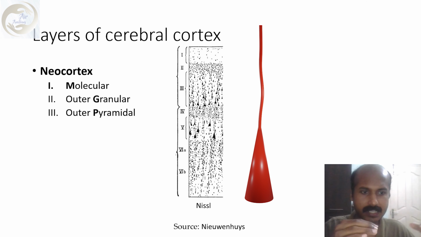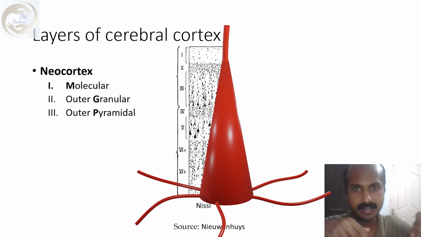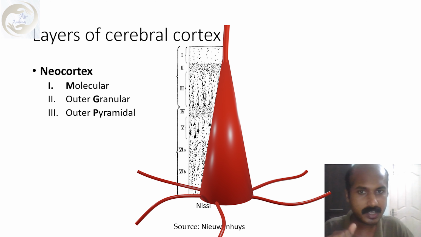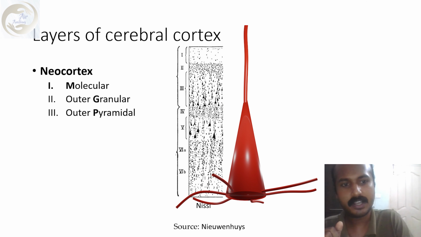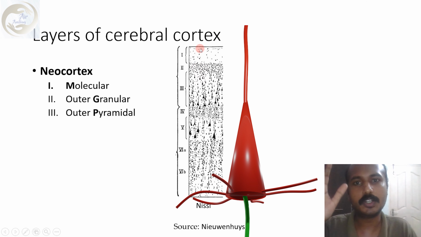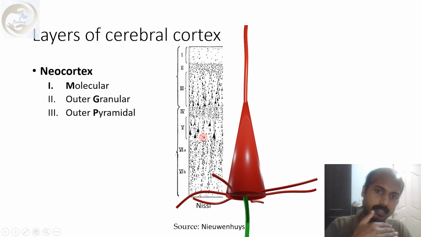On the basal aspect, on the periphery of that cone, you will have basal dendrites also. So you have an apical dendrite and you have basal dendrites. Now from the basal surface of that cone, you will have an axon that is descending downwards. Unlike the granule cells, which had dendrites and axons in their vicinity, here the apical dendrite will go superficially, the basal dendrites will be in the vicinity, but the axon that arises from here will classically penetrate the deeper layers.